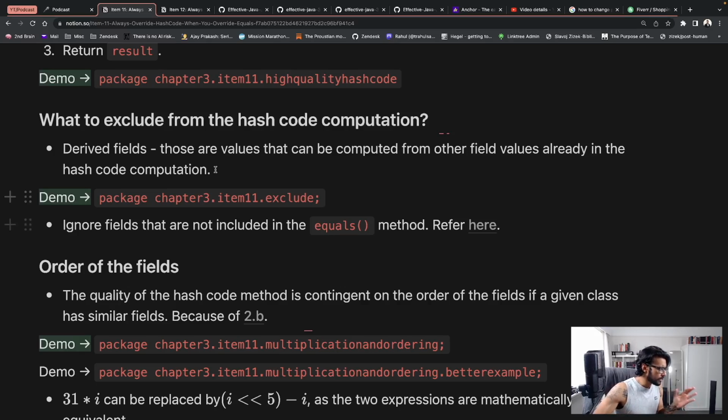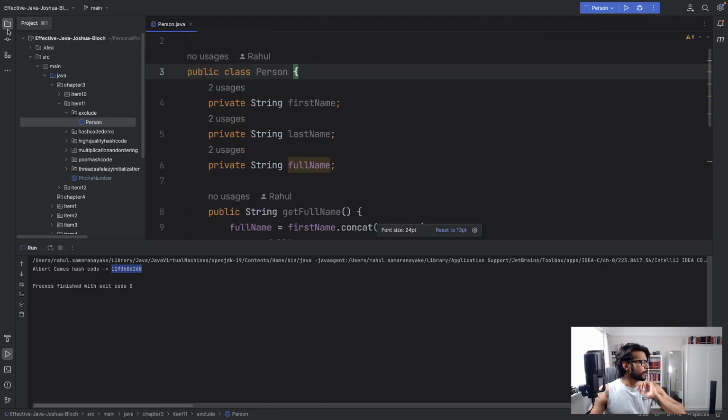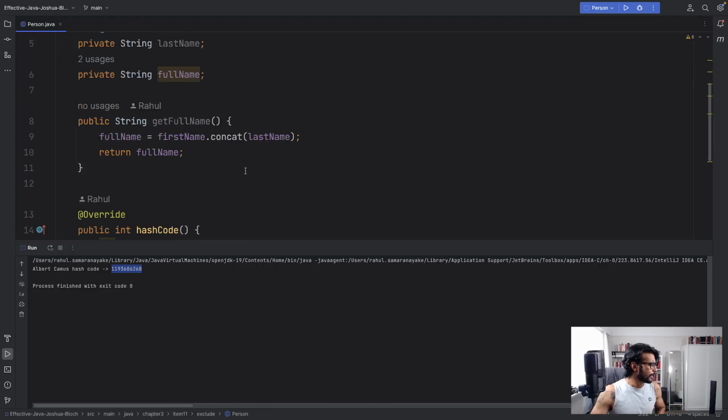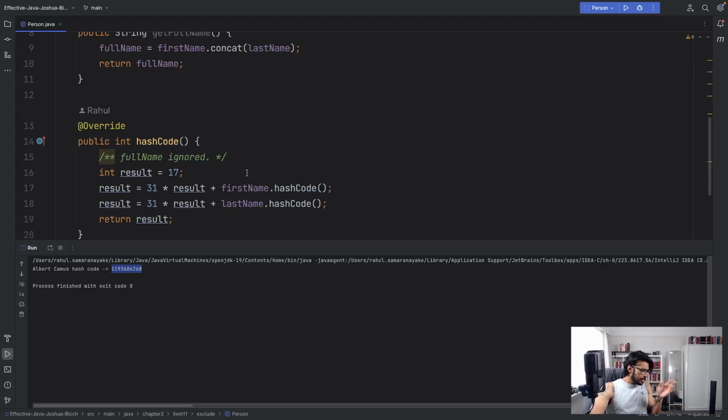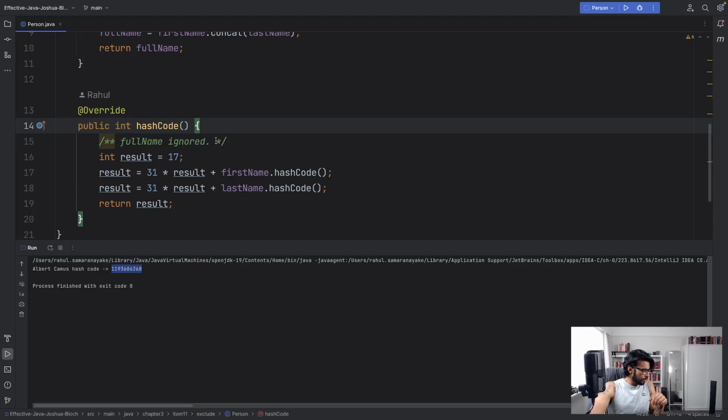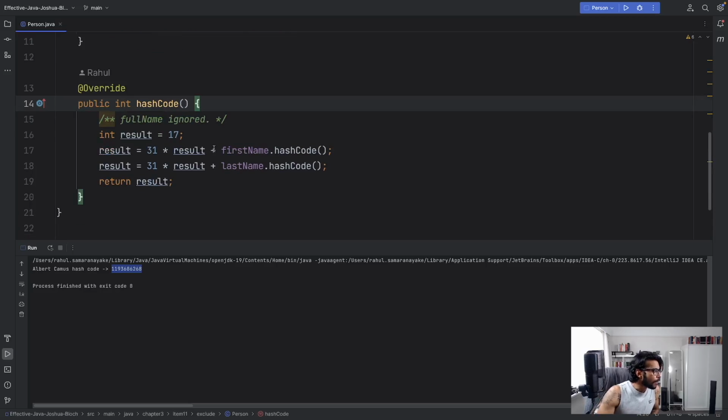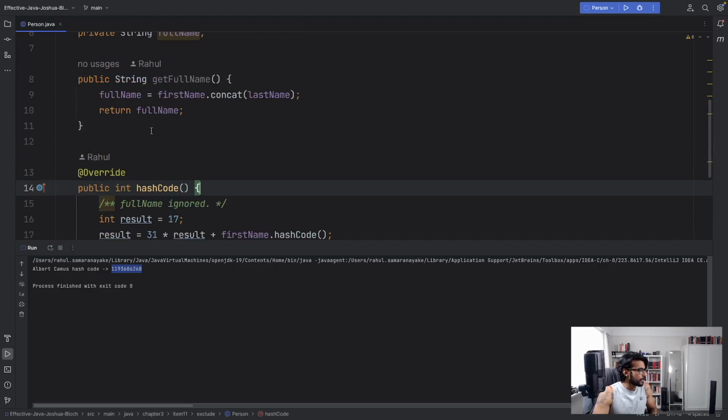So we did go through this idea of derived fields before in Item 10, I believe, using a pentagon or some mathematical structure. But let's take a look at another demo. I think it was a polygon we used in Item 10, and I didn't want to use that example here because, firstly, my math is bad. I'm quite embarrassed about that. Therefore, I found it a bit hard to explain using the polygon class example. That's something I should work towards and, in fact, teach myself some basic mathematics at least.